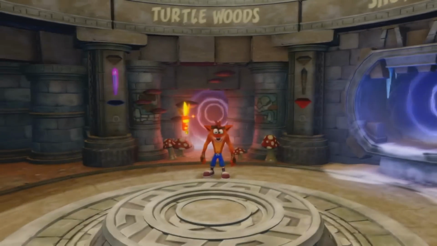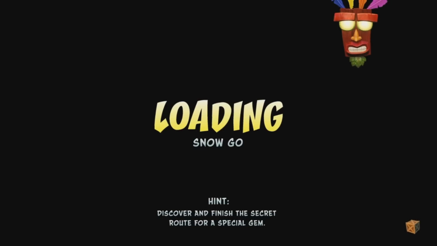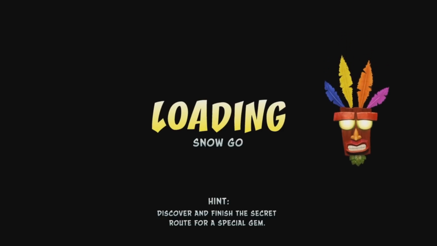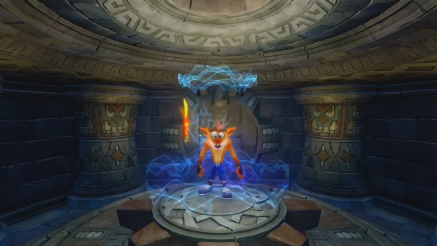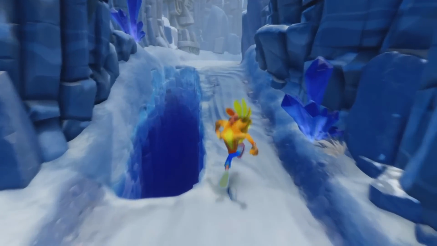Alright, we just got our first showing of Crash Bandicoot, and we're off to the first level of what Crash 2 is known for. It's known for being a snow themed level. Now, the level's name is a pun on no-go, because it's snow go, but you're not supposed to go to this level. Ooh, Super Saiyan already, Crash.